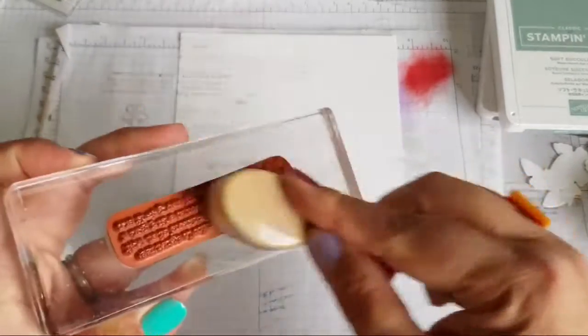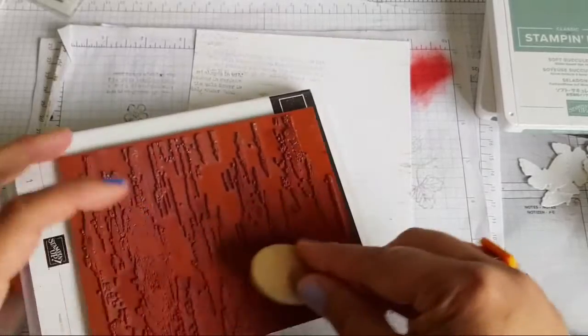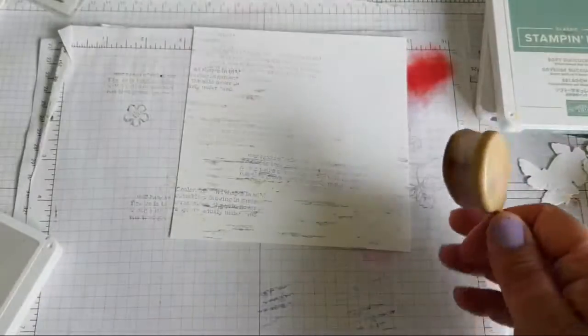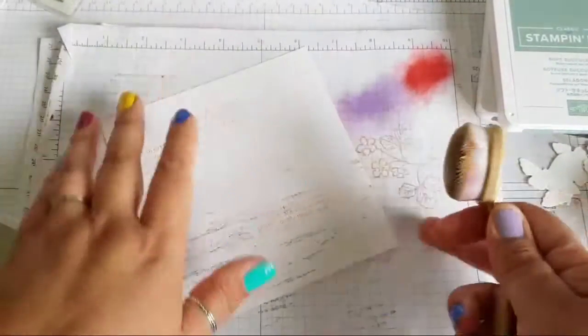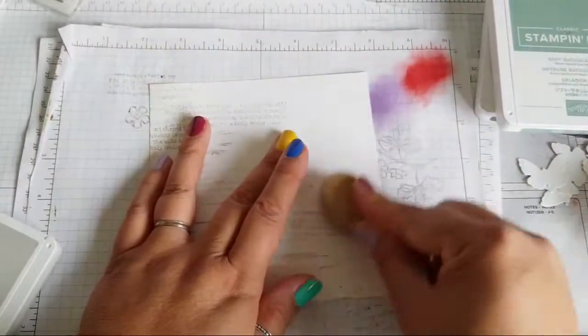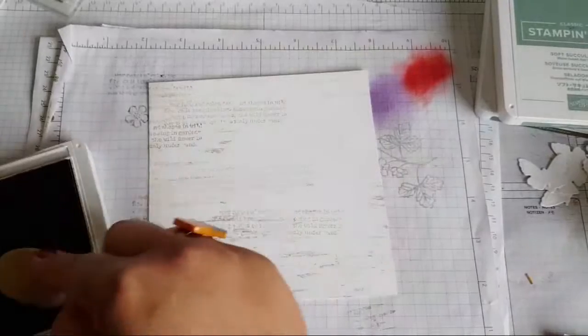So what I'm going to do now is rub off the ink that was on that scripty stamp, and rub off the ink that was on my birch stamp. Try not to get too many inky fingers. And I can use this just to start rubbing it on my paper. Just takes away any starkness. But if you're doing a clean and simple card, by all means have some white starkness, but sometimes it's a bit too white.